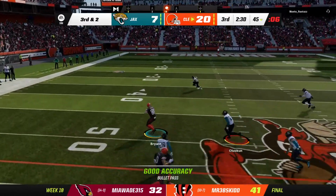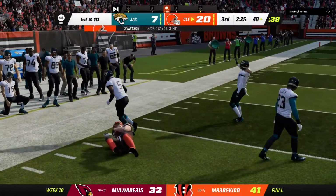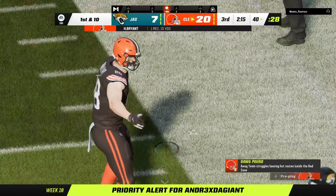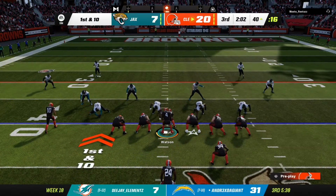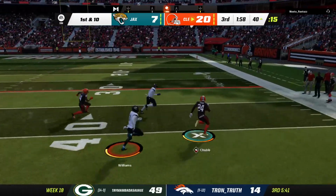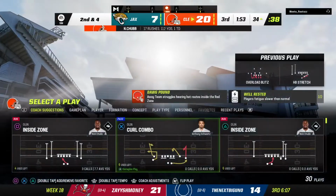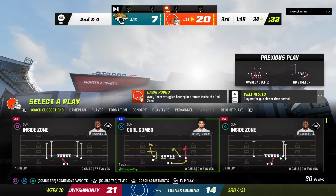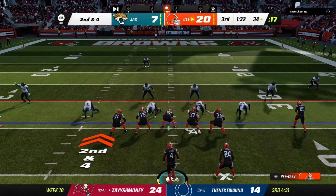3rd and 2, Watson. That's caught by the tight end, Harrison Bryant. And he is going to have a Browns first down as they're able to get the 3rd down conversion. And that's well executed there on 3rd down, and I love the confidence that they had to let their tight end try and find some space in the middle of the field, right in their quarterback's line of vision. And QBs love to make that easy throw, and they hooked up there for a first down. And give him 6 yards here as he stopped near the 35 at the 34. The last run got 6, now 2nd and 4.